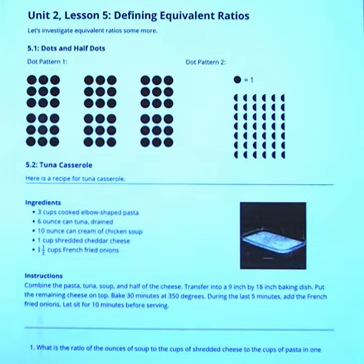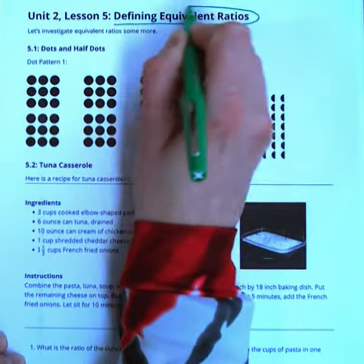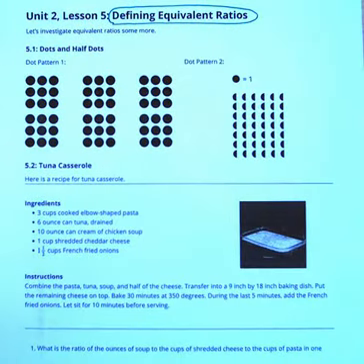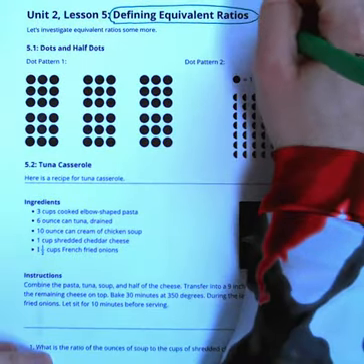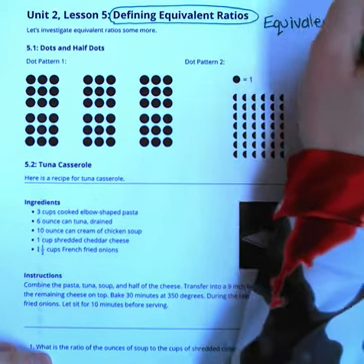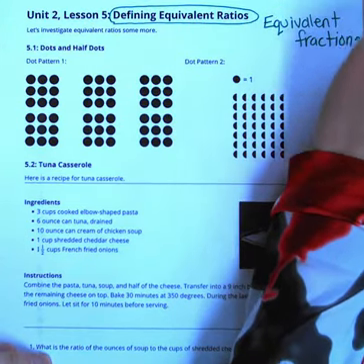Hi guys, welcome to the video for lesson 5, and today what we're going to work on is defining what equivalent ratios are and practice solving them. Okay, so we've learned that equivalent ratios are very similar to equivalent fractions when we go to solve them. So that's a strategy that you can keep in mind today as we are working on this lesson.